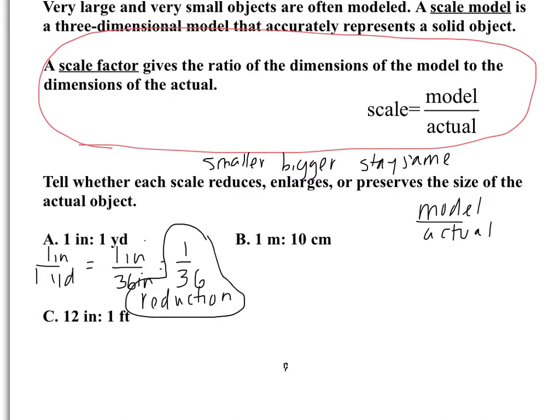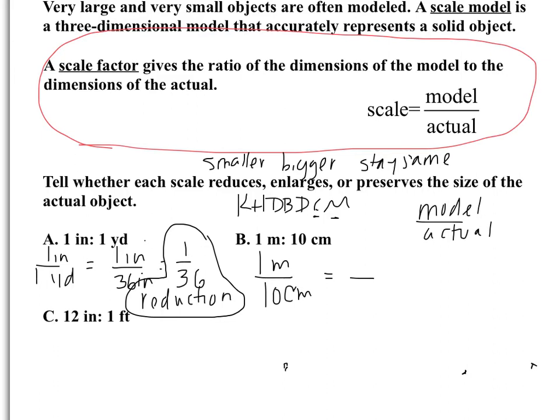1 meter over 10 centimeters. So again, we're going to start with the way it is, 1 meter over 10 centimeters. Okay, and we need to have them in the same units, so we're going to turn them both into centimeters. So 1 meter is how many centimeters? So you remember, King Hector died by drinking chocolate milk. So here's centimeters and here's meters. So 100 meters, or excuse me, 100 centimeters are in 1 meter.